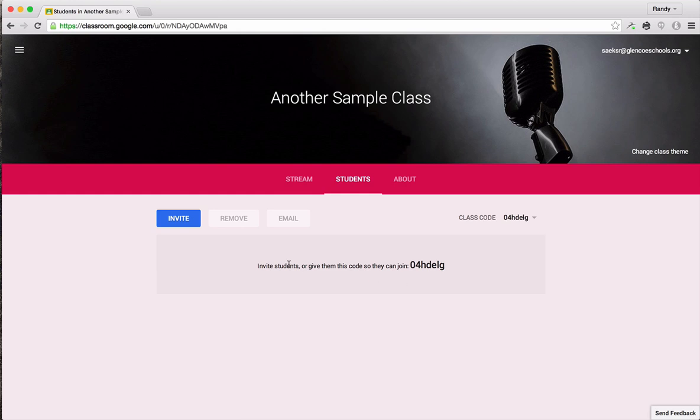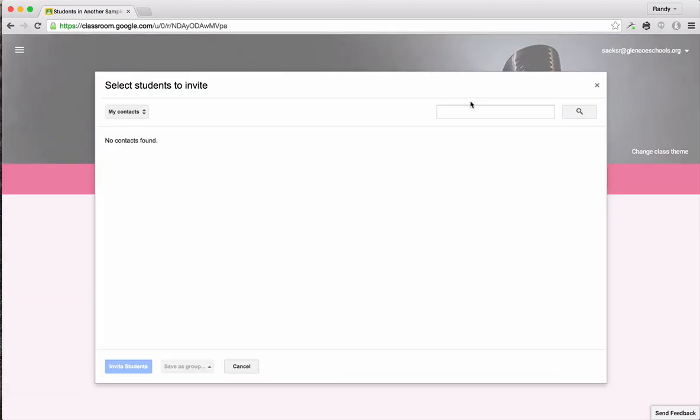There also is the capability to invite students, and previously this worked as an add. And the thought process behind the switching to invite is it prevents accidental additions to a class and just the general spamminess that you could get by selecting everybody in your organization and adding them into a class unintentionally or even perhaps intentionally. I'm going to invite a student into this class.